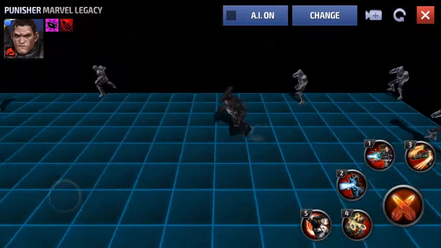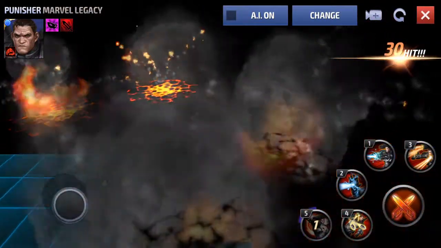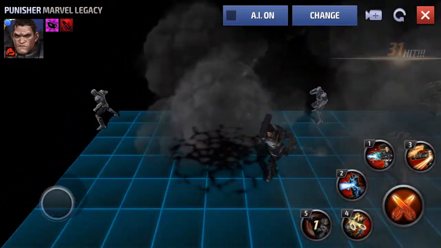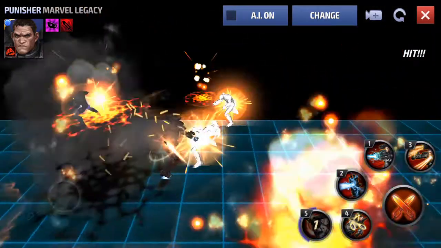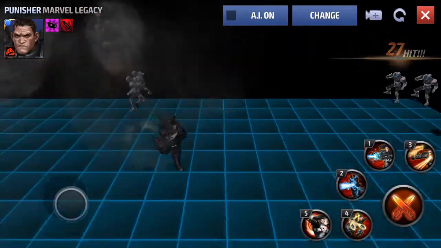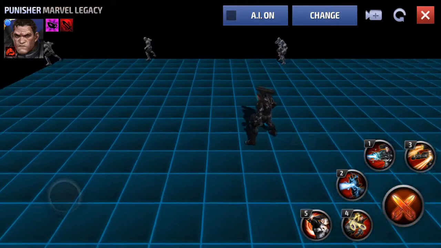Yeah, the fifth skill is just a whole mess of missiles going on there and pretty much hits everything on the screen again. But there is no iframe. He does have some movement, so you can maybe time the skill to get out of the way of the enemy's attack, but besides that, he doesn't have much protection there.